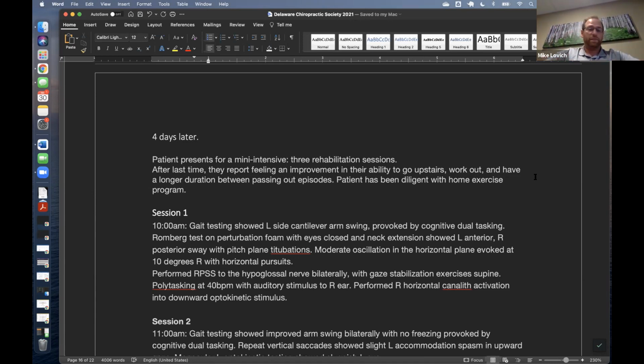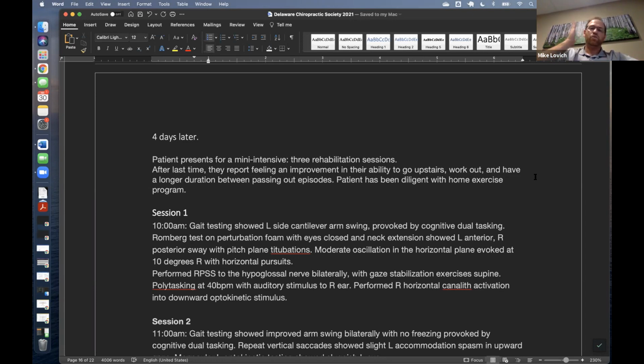What am I looking for? As I'm standing up on the foam pad, I'm looking for first the initial direction of sway. It may be very slight, but that's the direction you're looking for. That you have them look straight ahead, close their eyes, and when they close their eyes, the initial direction of sway, and then immediately they're going to compensate for it because they don't want to fall down. So what is the compensation?